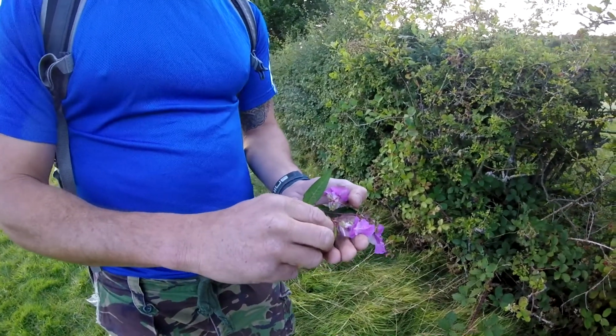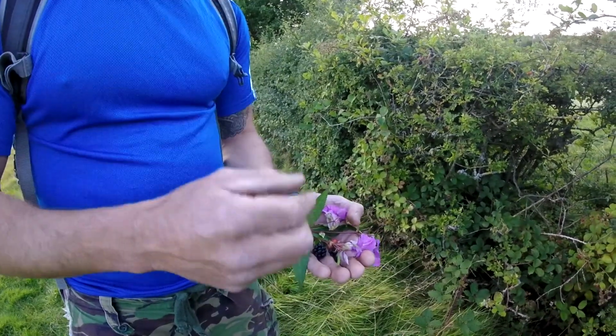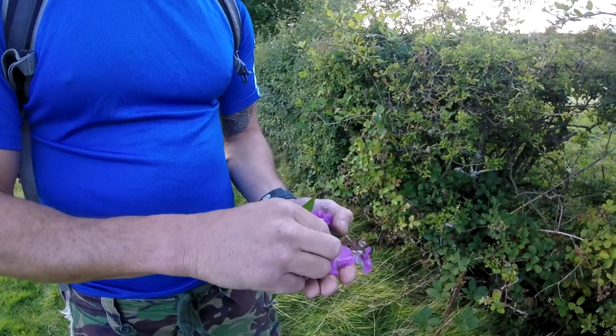Fantastic time of year when you can just walk along the hedgerow and graze as you move along.